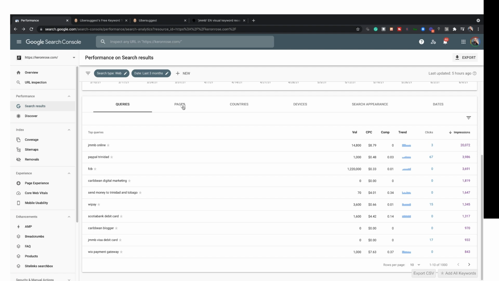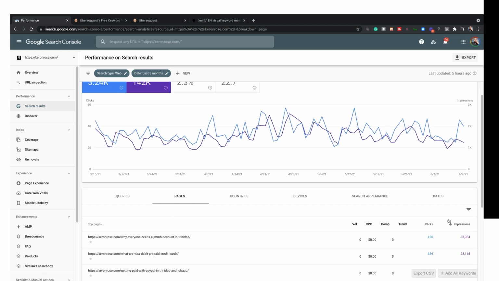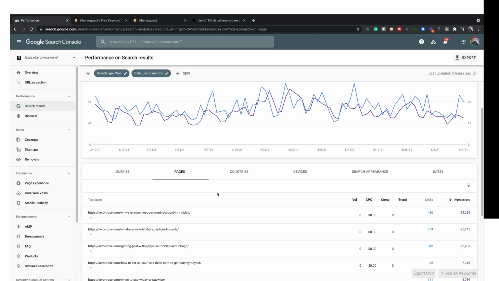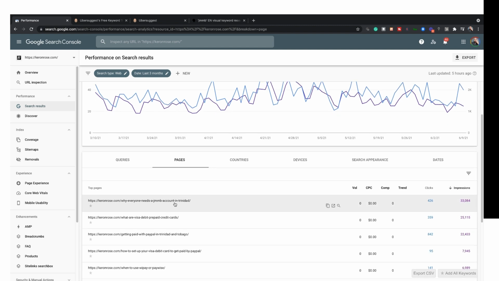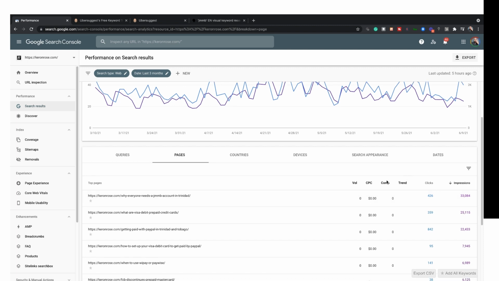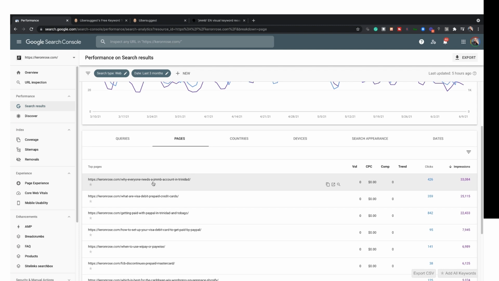When we go over to pages, we want to click on impressions again. What this is going to show you is the links that are generating the most impressions on the Google search results page. So my blog on why everyone needs a JMMB account in Trinidad has been seen 33,000 times on Google search results.